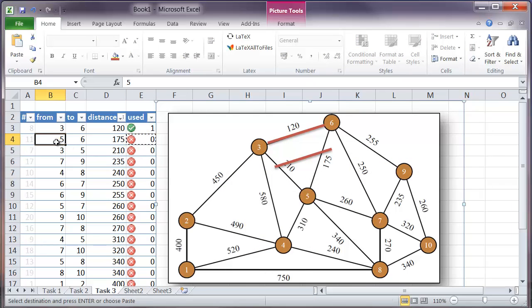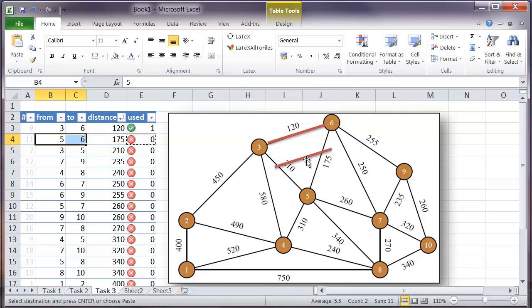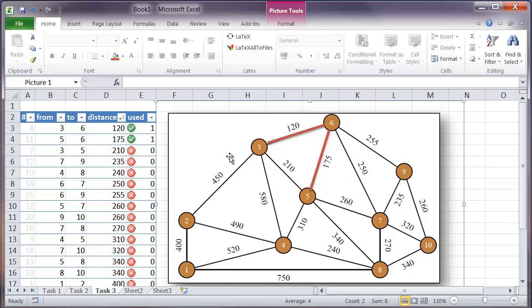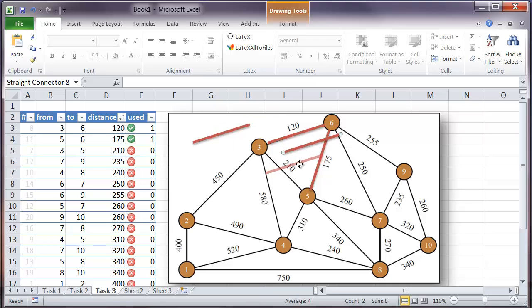Okay, the next one, the next edge is 5 to 6, which basically just grows our current network, and I've used it now, so I'll set it to 1. The next one is 3, 5.